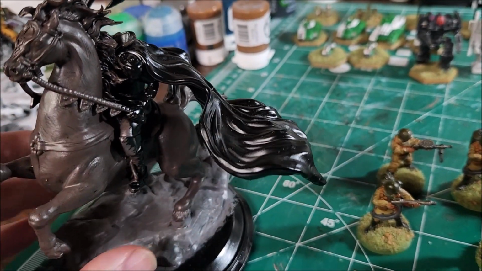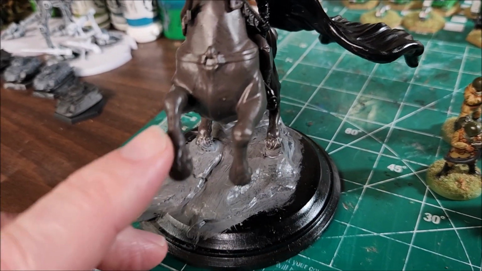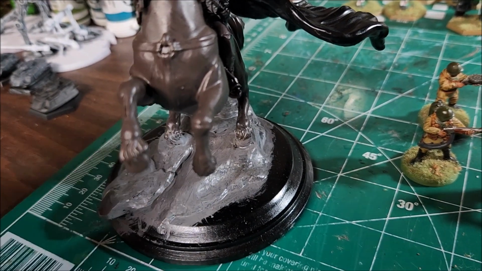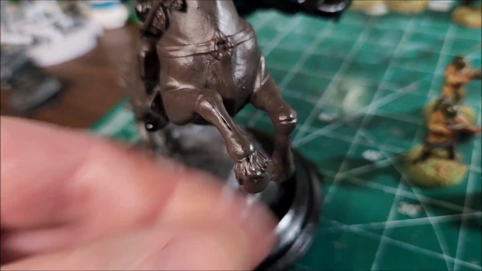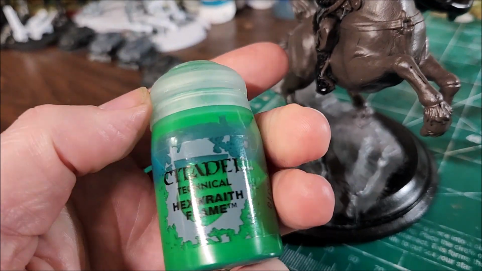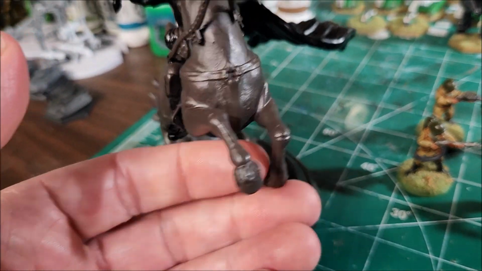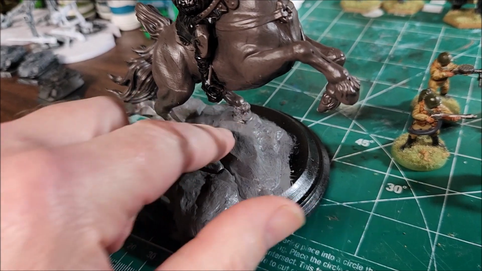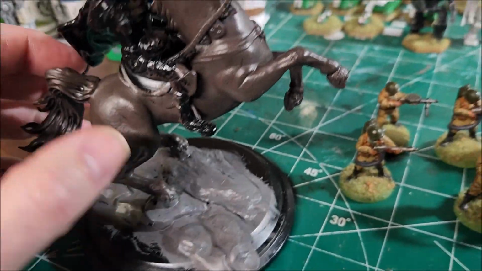flowing cloak on it. Then obviously with all the legs and stuff on the horse, when I get done painting everything, I'm going to go in with some light color or light green. This is going to be similar to this one. This is the Hex Wraith, I think it is. Yeah, Hex Wraith Flame. So I want to put some green flaming stuff on all the hooves of the horse. Obviously the pumpkin's going to have some green in it too for his eyes.